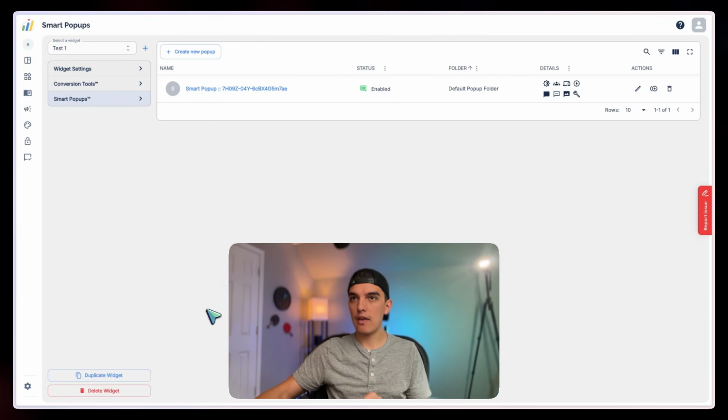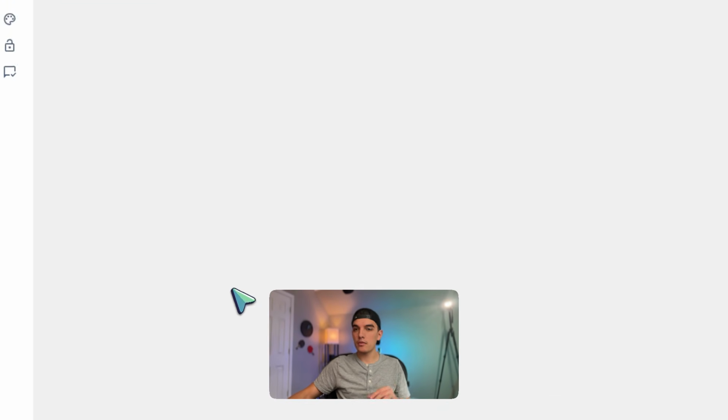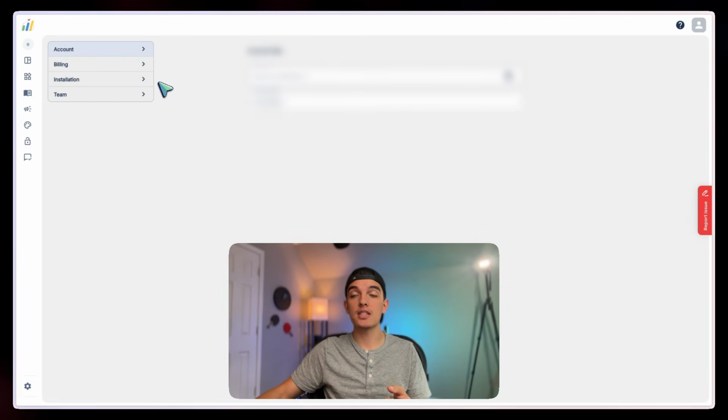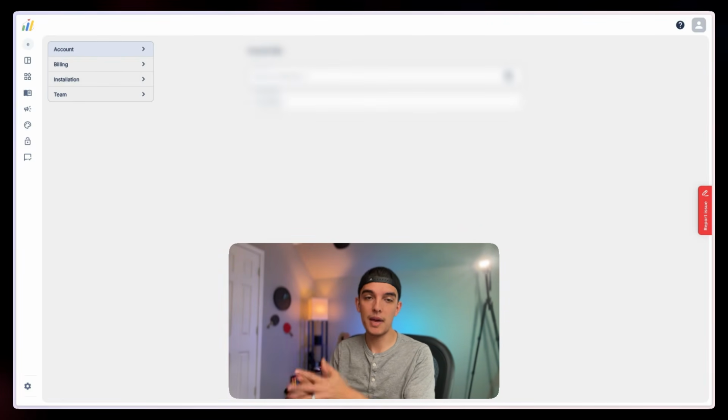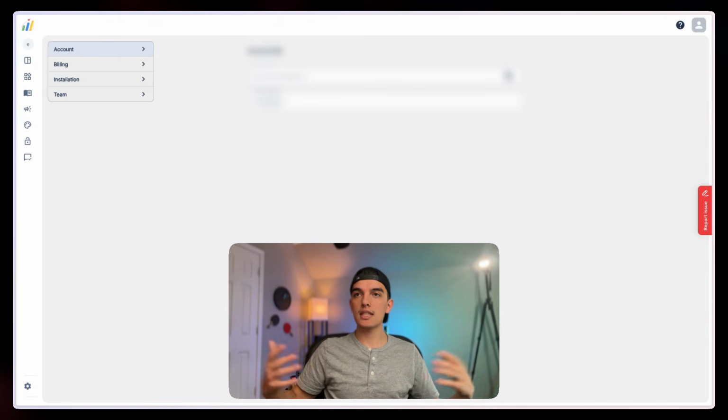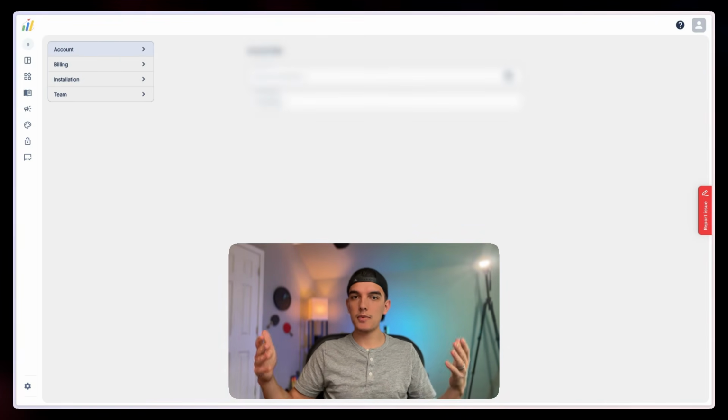That should be about everything inside of the new account dashboard. You can also duplicate an edited widget. If I click on the settings section, that's going to show me the account, billing, the installation step, and I can add additional team members to this account so that they can use it on the back end and I don't have to actually be the one in here all the time. That's the account dashboard for Extendly, updated for 2025.